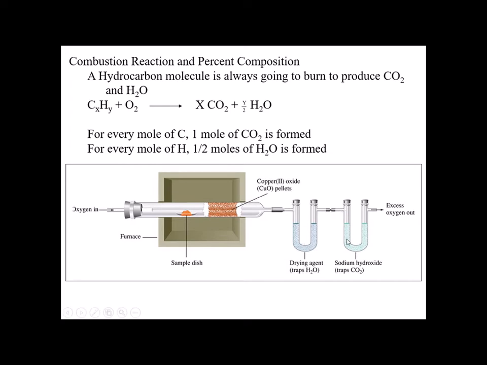And then I have a second tube here that's sodium hydroxide. CO2, when it goes into water, forms carbonic acid, so this neutralizes the sodium hydroxide, so I can determine how much CO2 was there. And again, then the excess oxygen comes out. So it's important to remember that I cannot get oxygen because I'm pumping oxygen in and oxygen's coming out. I cannot find the mass of oxygen using this experiment.